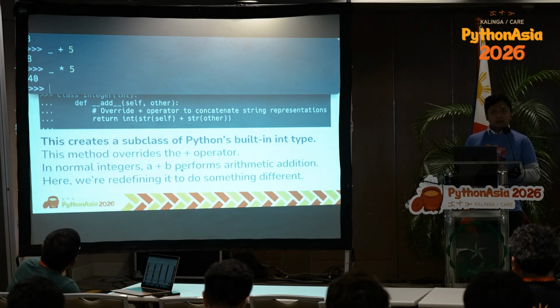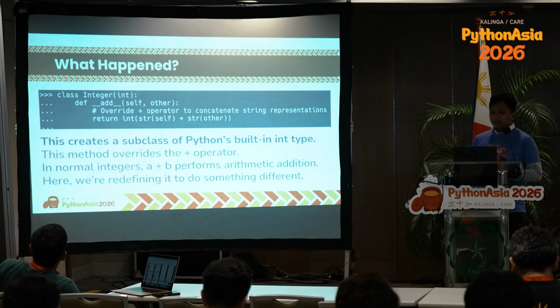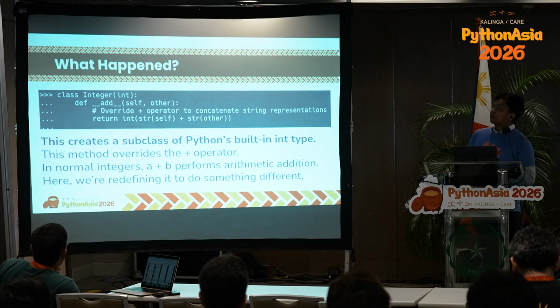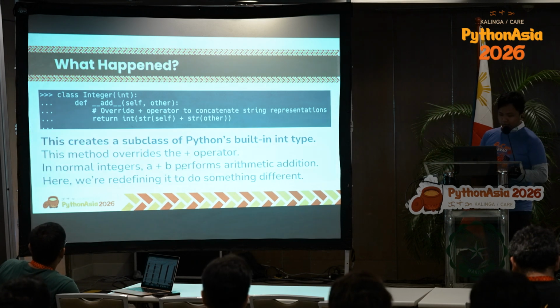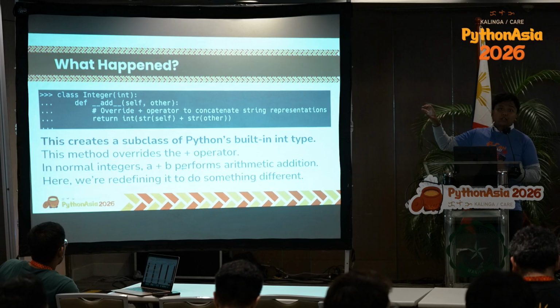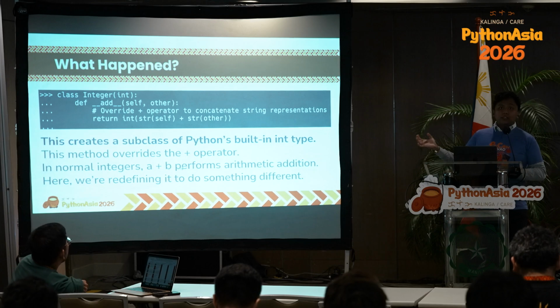Again, this is more of a demonstration, and a deep dive on how you will be able to utilize this information. For the first one, as we saw earlier, we used a custom class integer, and when we do addition, it doesn't do an integer add, but a string concatenation.